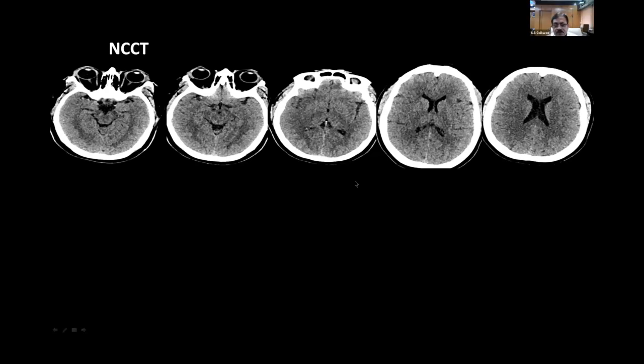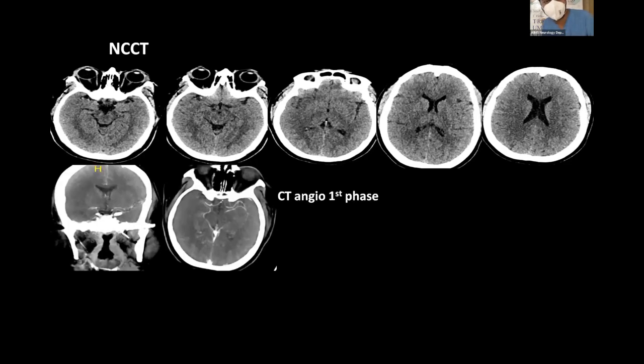Can I interrupt? I think you can first describe, start from the base, go up, describe, look at the Sylvian fissure, the cisterns. So there is a hyperdense MCA sign in the right MCA. Good. Then there is sulcal effacement, hypodense area in the territory of right MCA. ASPECT score 3, 2, 3, 5. With the ASPECT score of 5. Yeah, it's a poor ASPECT.